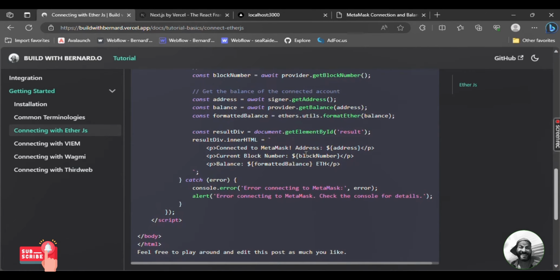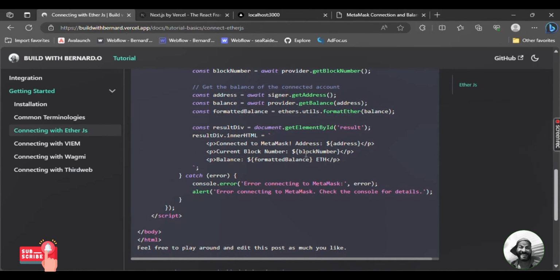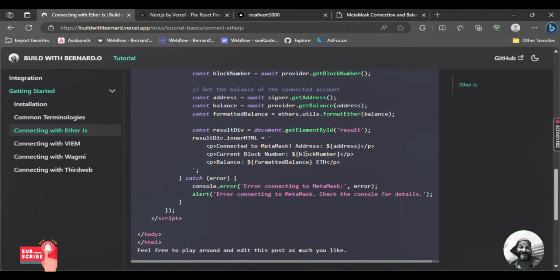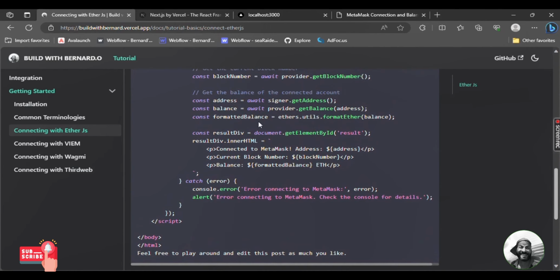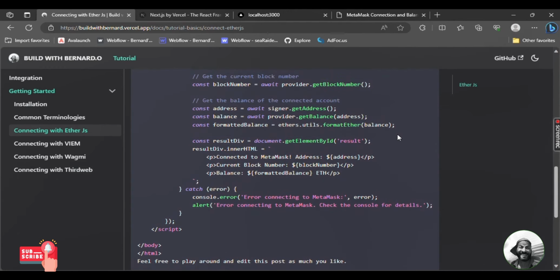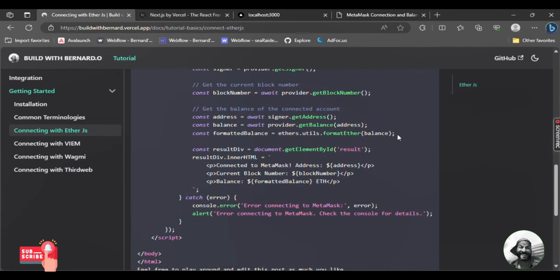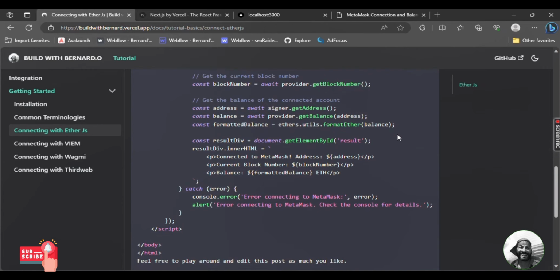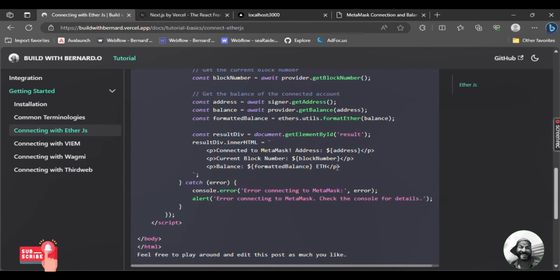Normally in Ether, our balance is in the form of wei, which we will be converting to ethers. Wei is the smallest unit of ether, but we'll be converting it into ether. One ether is 10 to the power of 18 wei. So we'll be converting it to the major unit, ether, by dividing by 10 to the power of 18. So that's what is happening there.